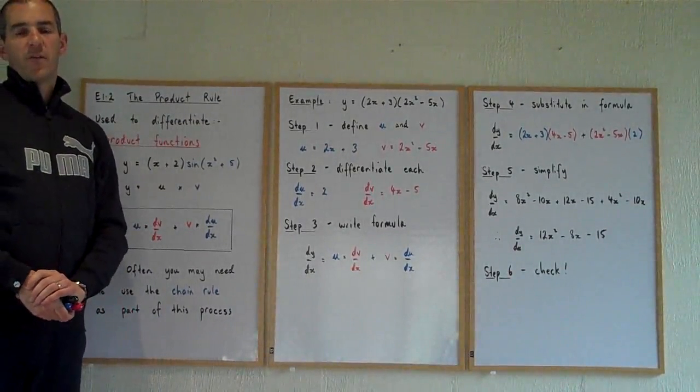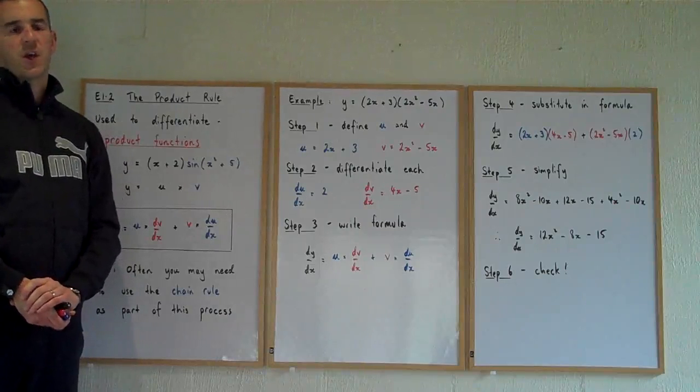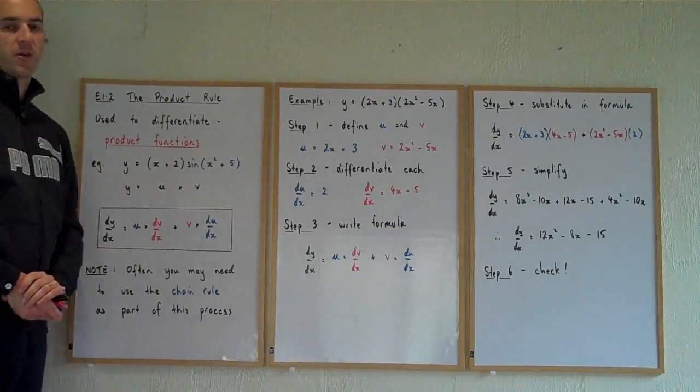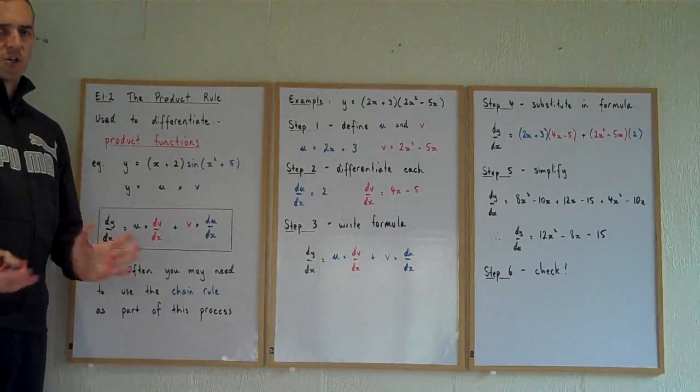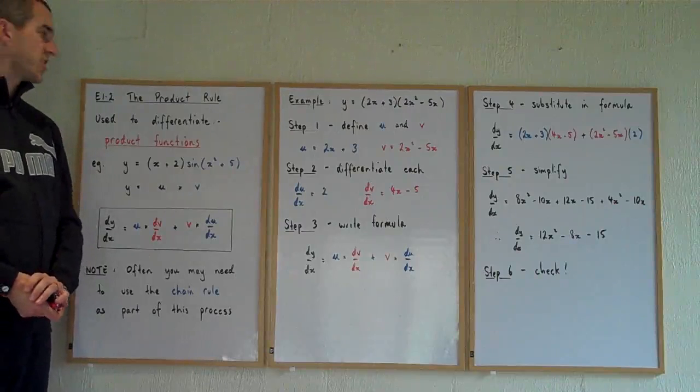Back to the second one of our calculus rules, our differentiation rules. Last tutorial we looked at the chain rule. Today we're going to look at what's called the product rule. Now, very similar to the chain rule, these types of functions you will have seen before, but we need a special technique to differentiate these functions.